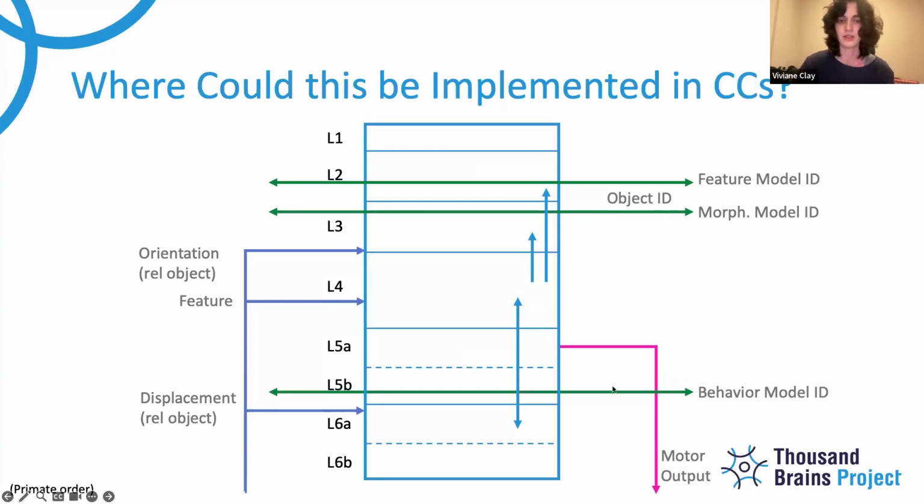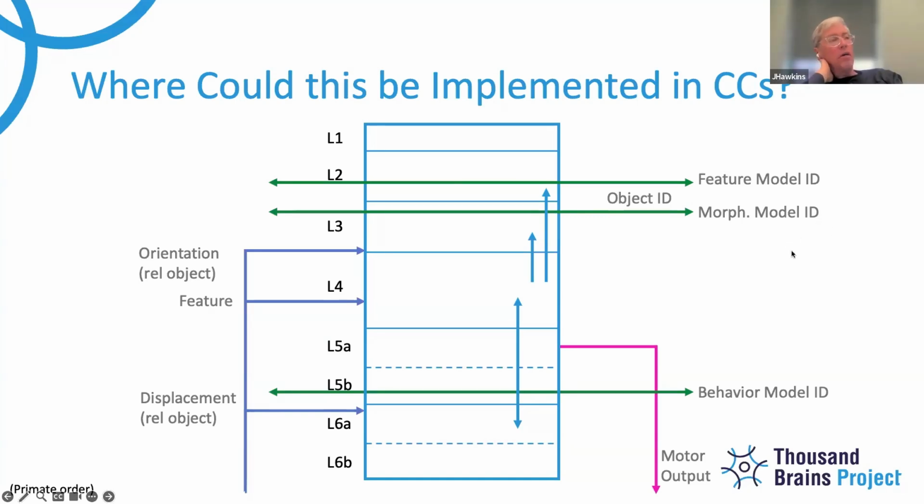And I have another slide, as a side note on this one, on how it might actually be what we refer to as affordances. But then the other two, if we go with this 3 model idea, we talked about this before, that layer 2 is a bit more sparse than layer 3, and how maybe layer 3 is the general model ID and layer 2 is the specific object instance. So maybe one could also frame it as the feature model is layer 2 and the morphology model is layer 3, and then the behavior model is down here. So the 3 models kind of map onto these 3 long-range connections that we have. This is speculative.